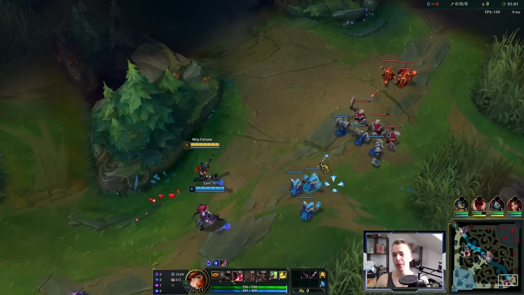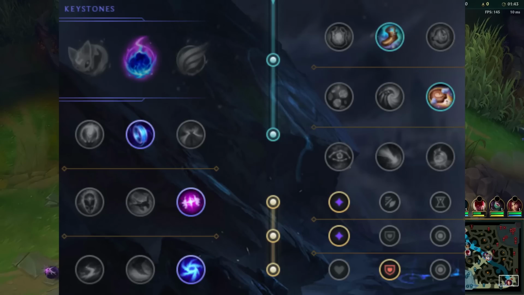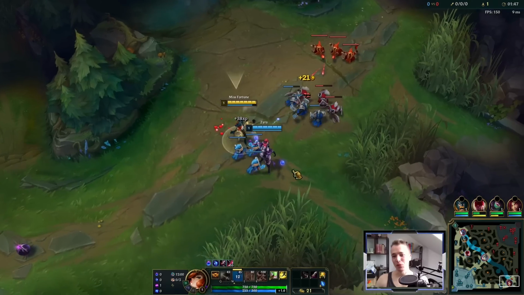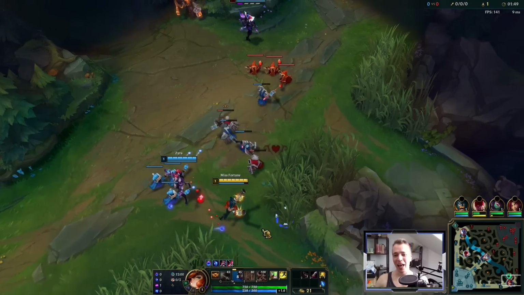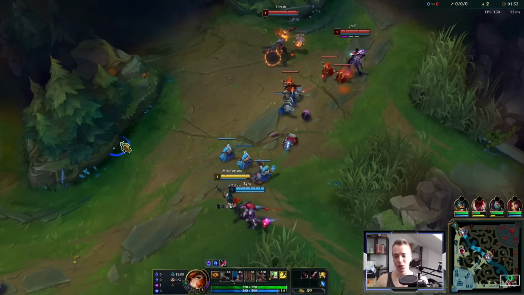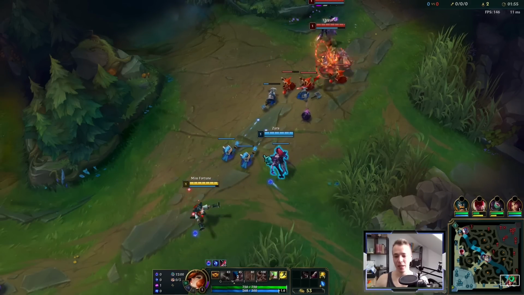Alright, I'm showing you the best Misfortune build today. If you know me, you probably also know what I think about Misfortune in any current game state. And of course, Mana Immune into Quick Blades is still so strong on this champion because she uses the attack damage incredibly well.